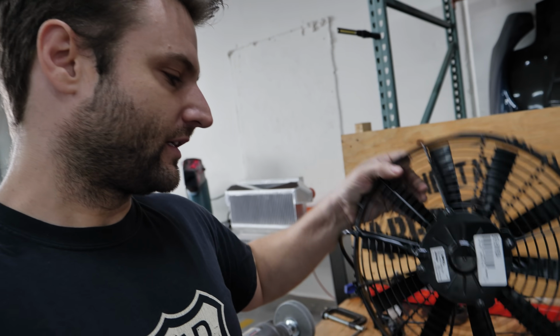But this could be one of those, not show-stopping issues, but kind of, is that that's only 1,000 CFM, where the fan I had originally designed for that was over 2,000, over 9,000. You didn't say anything, over 9,000.